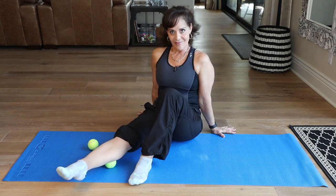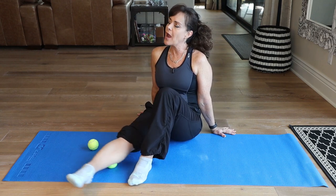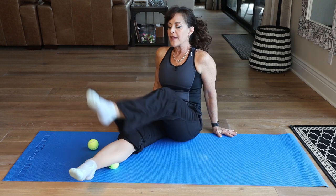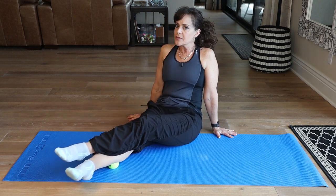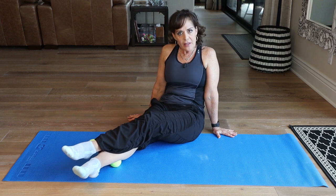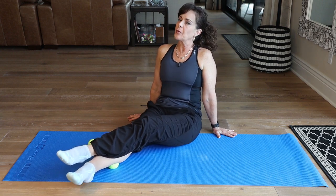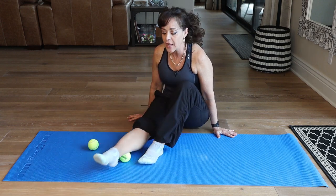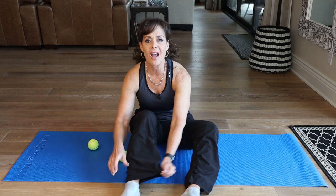If you have two or three spots, work two or three spots. Finish with a nice little flush, then take the other side. Both sides may not feel the same, so be very attentive to what your body's feeling. Roll the knee in and out, looking for areas that are uncomfortable. Once you've got a spot, sit and relax. Take a deep breath and cross-fiber — you don't want your brain in fight-or-flight mode. Stack on top and give a little bump. That's going to feel a little uncomfortable, so keep breathing. As you do this more often, it should get better. Finish with a nice clean flush.